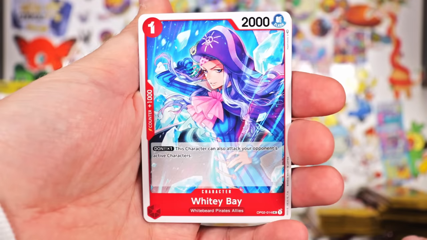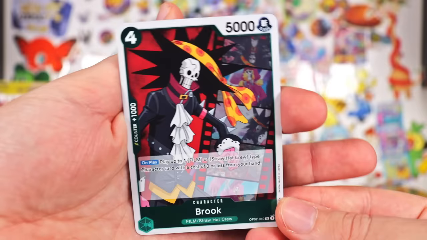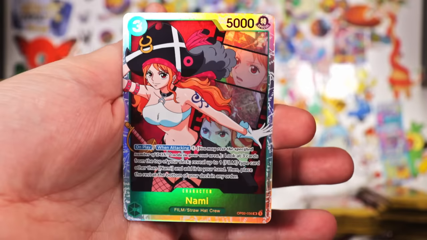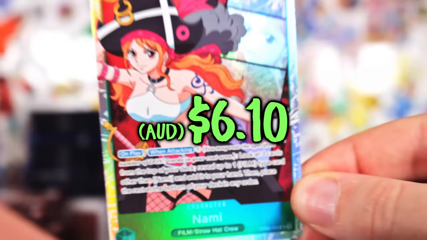Whitey Bay. Tsuru. Some old woman. Brook. Again, only the second one we've seen of him or her. It does seem more like a woman's name. And Nami again. Different one. A super rare with the pirate hat on. The normal super rare borders. Let's go. Let's move into another pack.